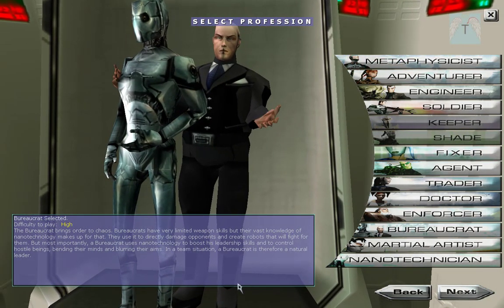Bureaucrat selected. So, Bureaucrat is a high difficulty, and the Bureaucrat brings order to chaos. Bureaucrats have very limited weapon skills, but their vast knowledge of nanotechnology makes up for that. They use it to directly damage opponents and create robots that will fight for them. But most importantly, a bureaucrat uses nanotechnology to boost his leadership skills and to control hostile beings, bending their minds and blurring their aims.